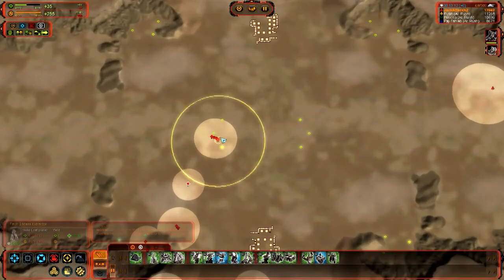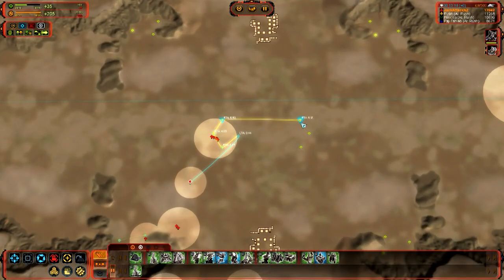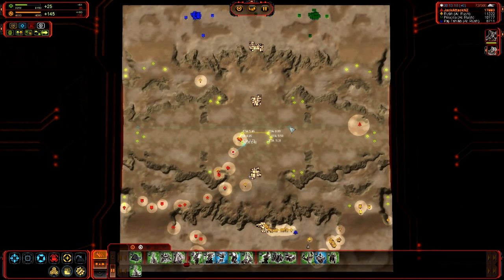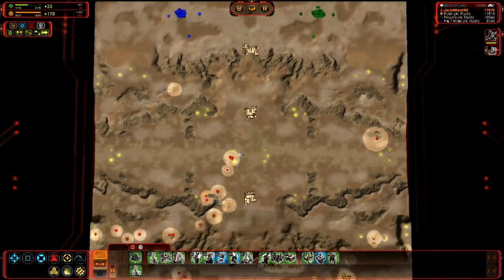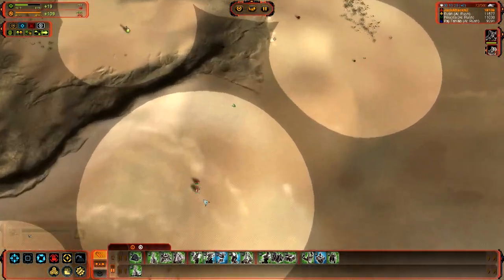There's 6 in the middle here. If we can get all of these 6, that'd be pretty cool. Now, you notice that our scout is still doing his job really well. Even if we can come up and capture these ones up here, then we can really just funnel all the land units in. We'll just have to watch out for air attacks.